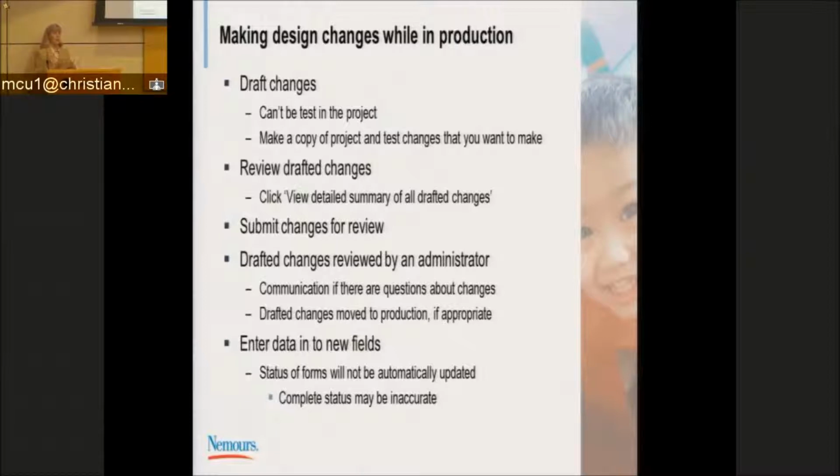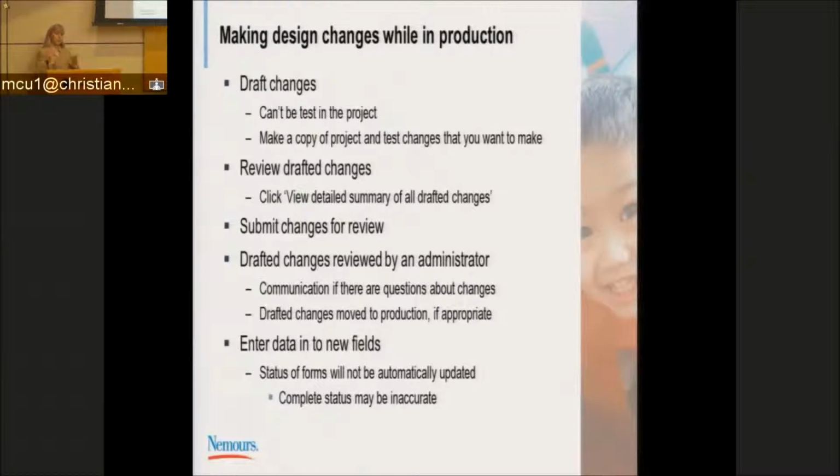And REDCap gives us information, warnings that data might be deleted or corrupted. And so if we see any potential problems, we talk to the REDCap user about what might be the problem, or communicate with the user about what changes, why they're making the change, and what implications it has for the data they have. Then we'll move the drafted changes to production if it's appropriate.